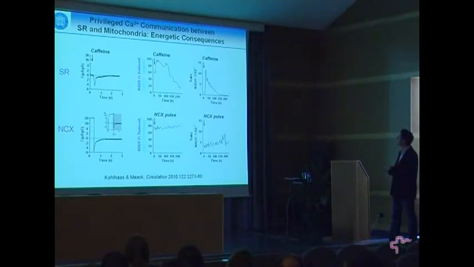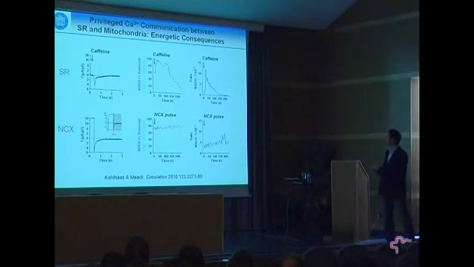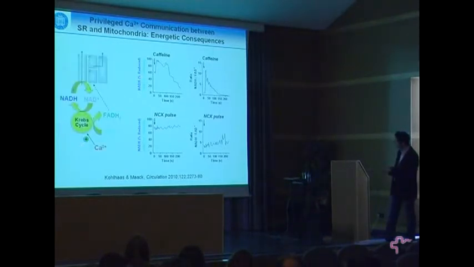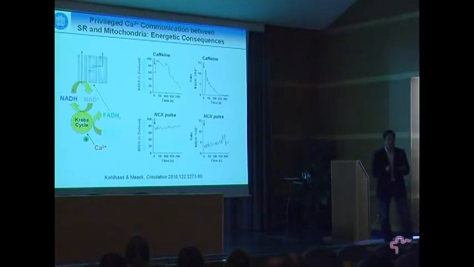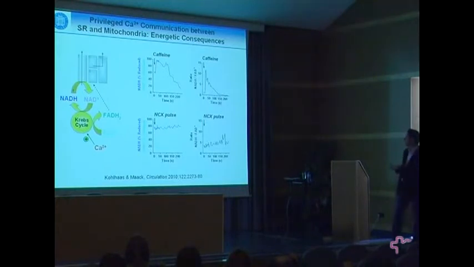However, when looking at the redox state of NADH and FAD, which in this case are a monitor of mitochondrial matrix calcium activating the Krebs cycle, we observed that only after caffeine, but not after the NCX pulse, we had a reduction of oxidized NAD+ to NADH, which you see here, and for FAD this goes the opposite way because a reduction is a decrease in fluorescence, and you can make the ratio out of both of these. Both indicate that there is a calcium-sensitive activation of the Krebs cycle that takes place after SR calcium release, but not after a slow and diffusional influx of calcium over the cell membrane.